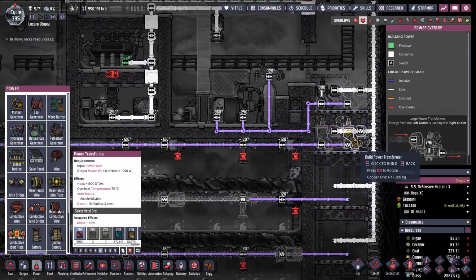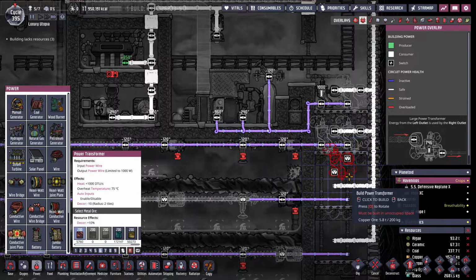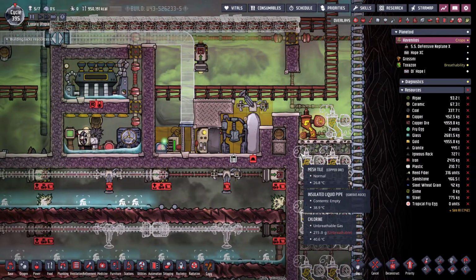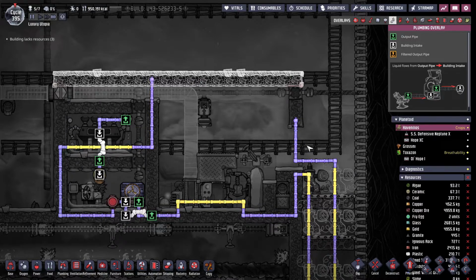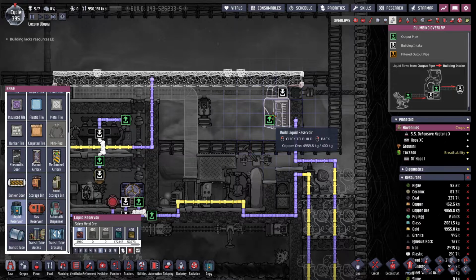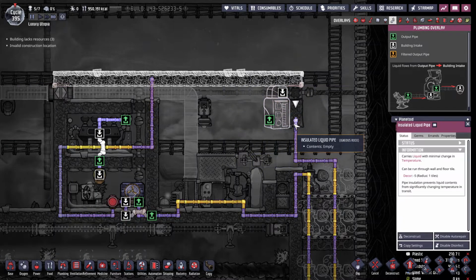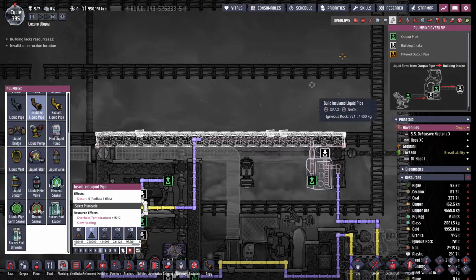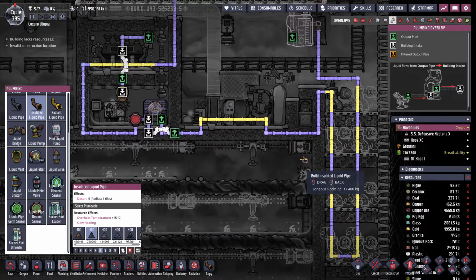So let's add in the other transformers. And then we have to think about the cooling. What I want to see here is a liquid reservoir, like there. Then we can go in. Let's actually go like this, and then out through here again. Of course, this is temporary. At some point, we're going to use this water to cool down another farm with bristle blossoms, because that's what we need also for the berry sludge.